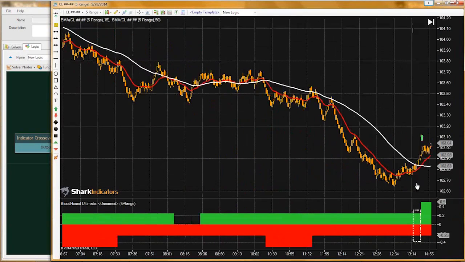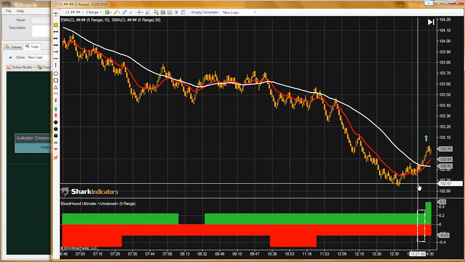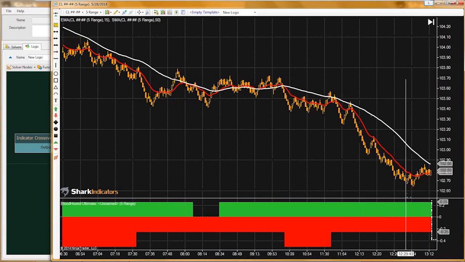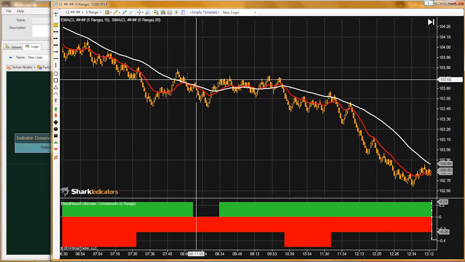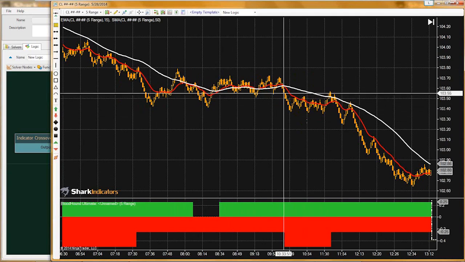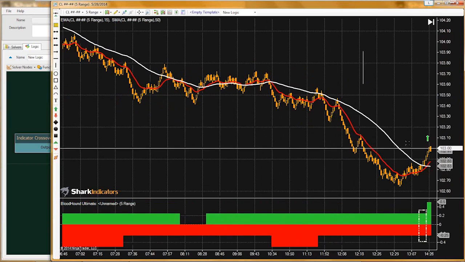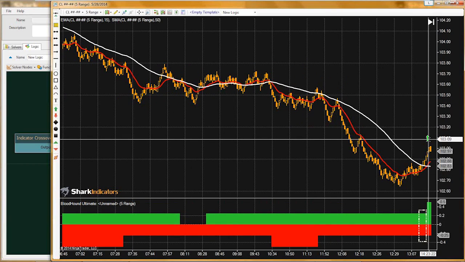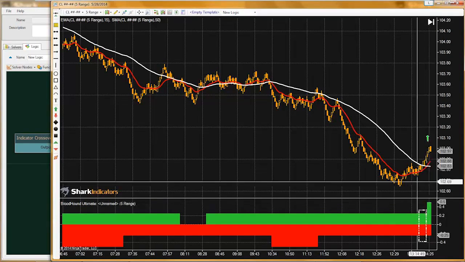So if we start over again here, prior to the crossover, we already have one crossover. And as we look back here, we can see there's a whole bunch of crossovers on our chart. So essentially, this was like the second signal coming in to the signal counter. So it steps up to 0.5.